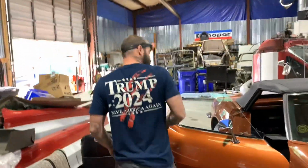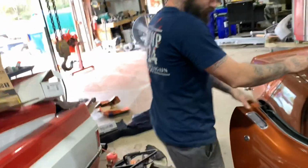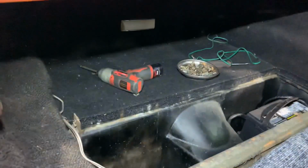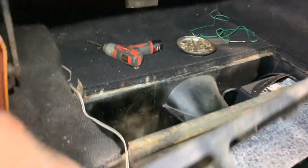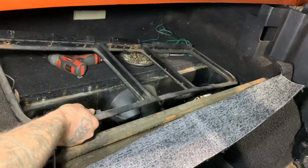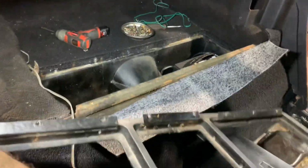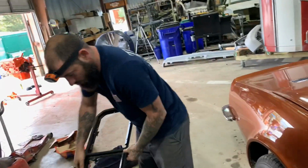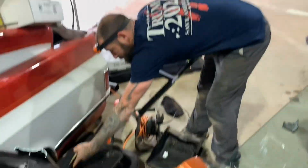But me and Austin took apart the trunk, which consists of this. It sits down in this hole right here where the battery is. Put your light on. So this piece would sit down in there. About like that. Nothing but screws hold it in. Take them screws out. But also you got these doors.